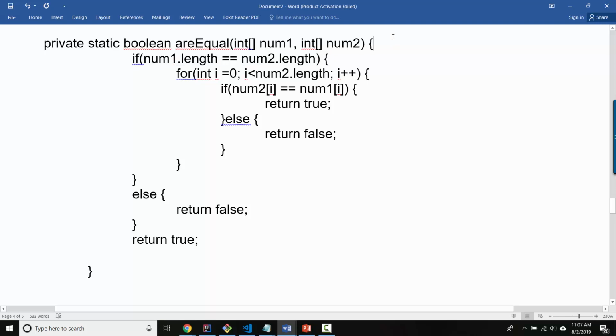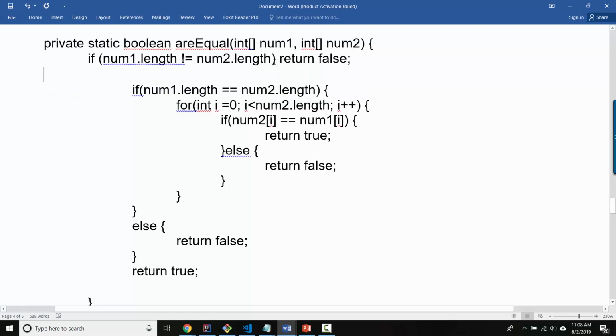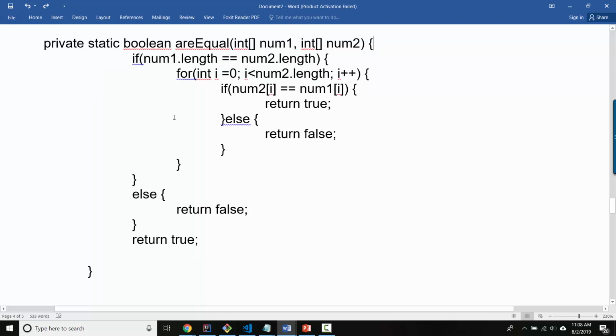So I think a more direct thing to do would be to test for the condition that lets you act immediately. In our case, the action that we could do immediately is if this weren't true. So we could say if num1.length doesn't equal num2.length, in that case, we know right away they're not equal, so you could just immediately return false. And that would exit right away. And so now we don't need an else, and so this whole thing becomes a little bit easier to look at. Here, I actually want to keep this where it is so that we can compare and contrast at the end.